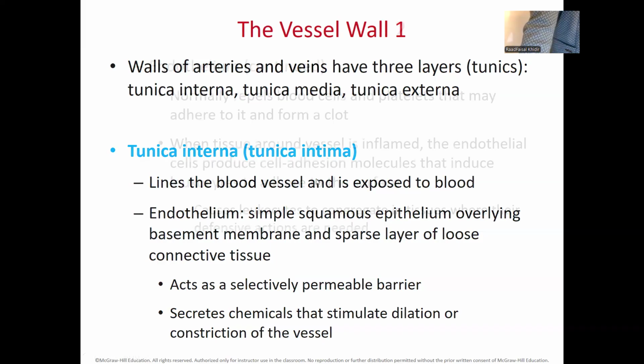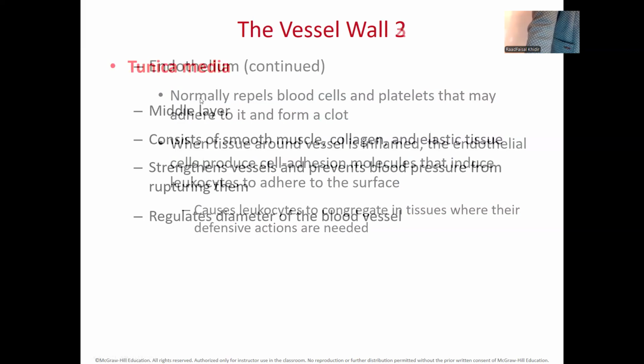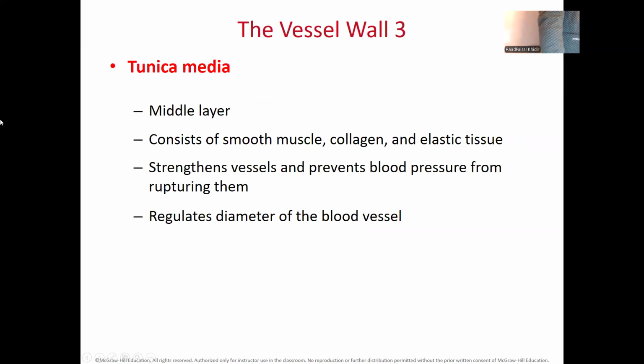So that's the tunica interna. Right after the tunica interna, we have the tunica media. That's the middle layer. What's the hallmark of the tunica media? What is it entirely made up of? Excellent, it's made up of smooth muscle. Smooth muscles are able to contract and relax. So whenever your blood vessel increases or decreases in diameter, who's causing the contraction to constrict the vessel and the relaxation to relax it? Yes, the tunica media, because that's the one that has the smooth muscle. The muscle is the only one that can relax and contract.